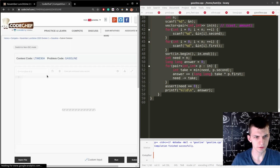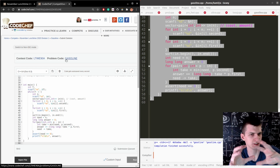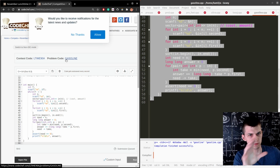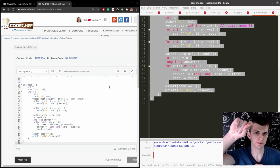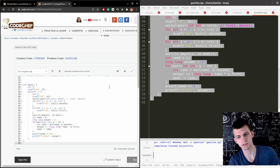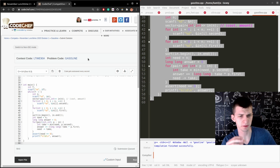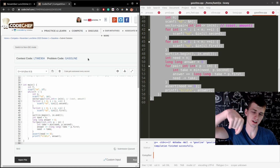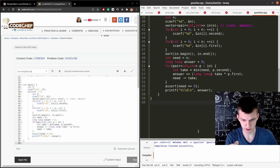Works here. I'm not surprised that this works. It's something like, if there is a lot on one side of a circle and only a little on the other side, you can shift the starting point. Stop, I don't want notifications. Yeah, so the proof would be, you draw a graph and if it goes below 0, you say that the starting point is actually there. This is more common in problems about bracket sequences, where there is an opening bracket and a closing bracket with +1 and -1. You can prove that if there is the same number of opening and closing brackets, then it is possible to shift this string so that it would be a correct bracket sequence. No prefix sum would go below 0.